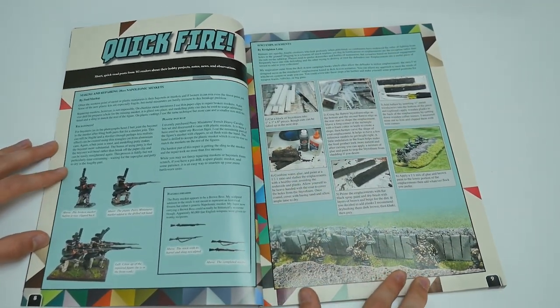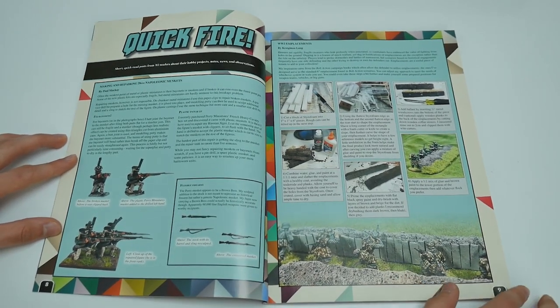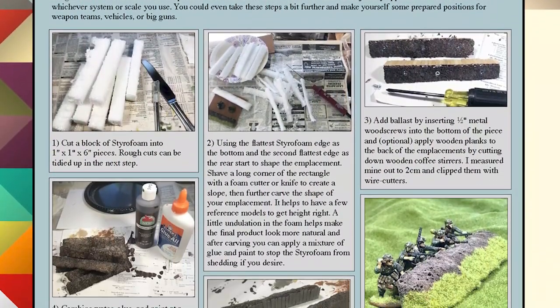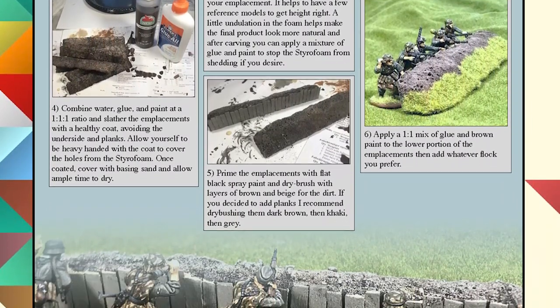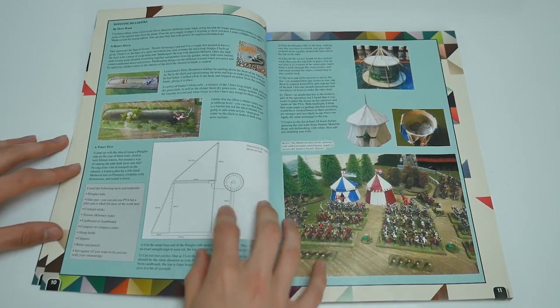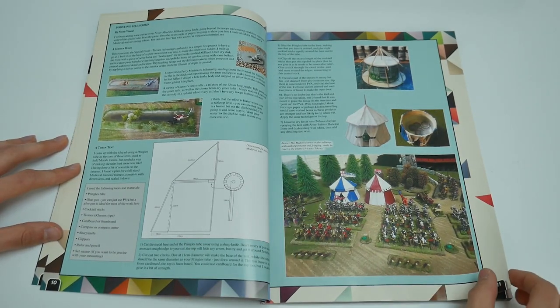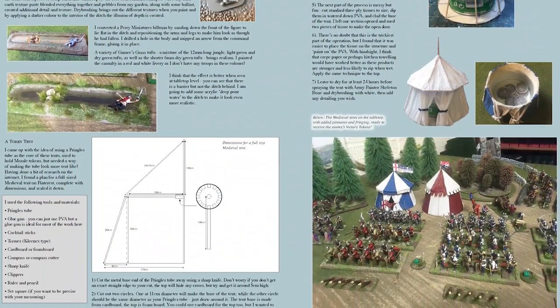Quickfire is a short, sharp post from WI readers talking about what they've been up to recently. We've got a guide for fixing your Napoleonic muskets if they get broken on your figures. We've got World War II gun emplacements being made by Crichton Long. Then we've got an article here in which Steve Ward tells us about making a hidden ditch for billhooks and a tent for billhooks as well. So that's our first of our billhooks content.